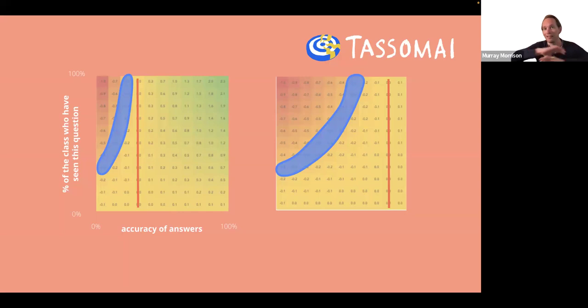So we're doing that analysis on every question in every topic for your class and for the entire year group. We're only comparing them to other people in the same year group, so year 9s aren't being compared to year 11s and so on. And that's how we then pull out which are the questions that need most attention.